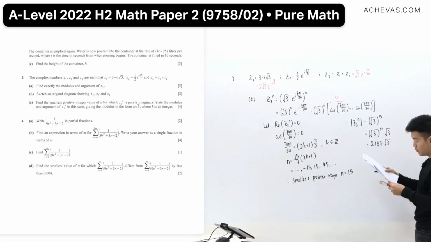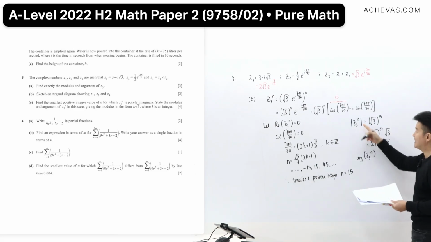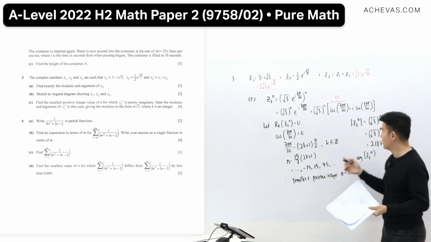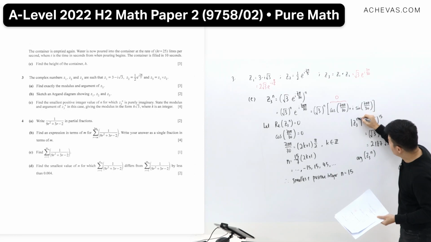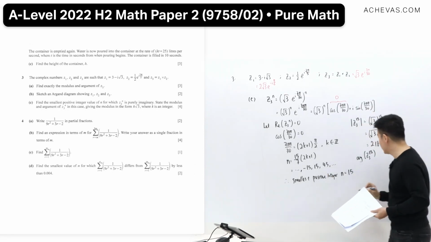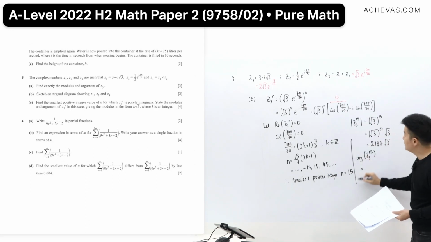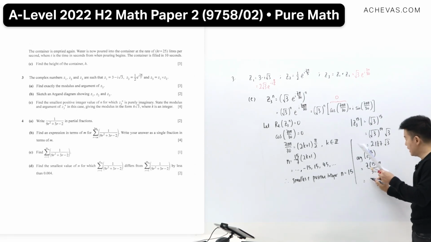And according to the question, we also want the argument of z3 to the power of n. In fact, this n here is 15, so it is totally okay if I were to just write this as 15. Maybe I should do that. So I'm going to write this as 15 here, because n is supposed to be 15. And what is the argument that we are talking about? We are talking about 7 times n, which is 15 pi over 30. And this is giving us 7 pi over 2.